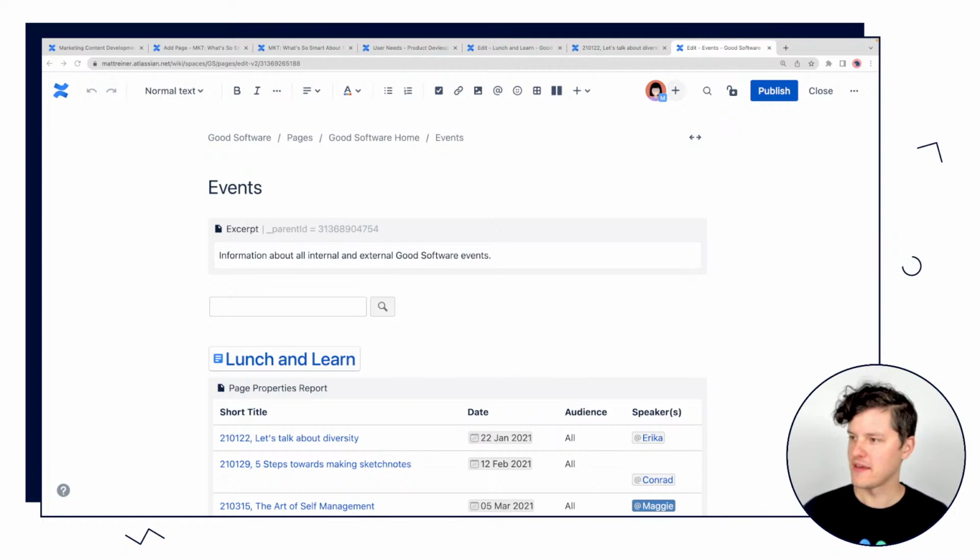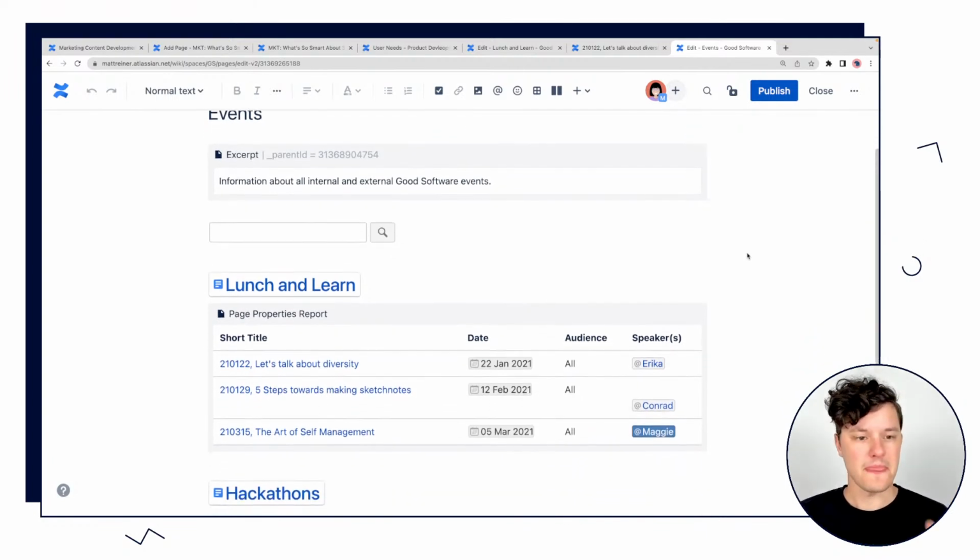So this is where I want to know, has anybody in the chat made an overview page? What kinds of overviews are people asking for? What have you created? Have you used the page properties report macro? Or are you using just a table? Do you have a bulleted list of stuff? I would love to know, if you throw in the chat, what you've created so far and what you used to do it. I just want to know, what is everybody up to? How are you making all this stuff?